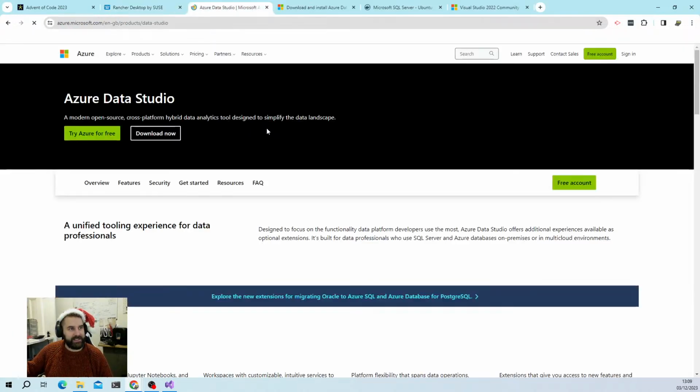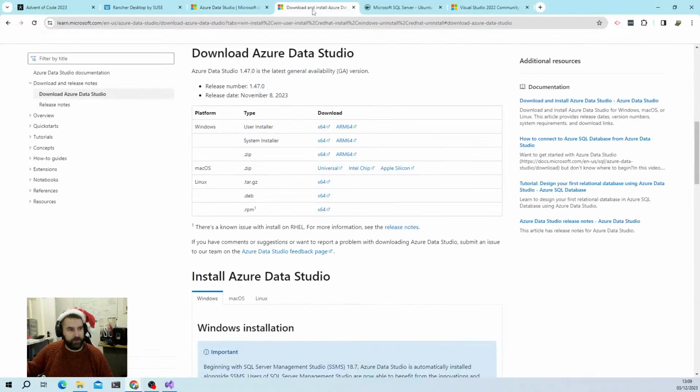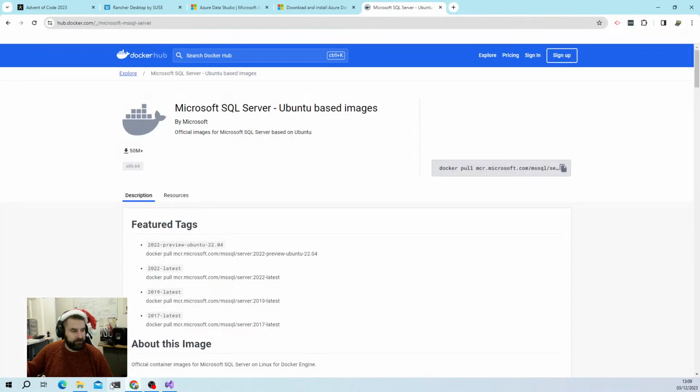We're also going to need to download Azure Data Studio, and this is going to allow us to easily see what data is actually in our database. It's completely free, just download it, and I've got those 2 pre-prepared. It will take you to this page. I just took the user installer x64. Your mileage may vary, but there we are. And then Visual Studio 2022, easy, just go on to it and press download. So we're going to get Rancher and Azure Data Studio installed.